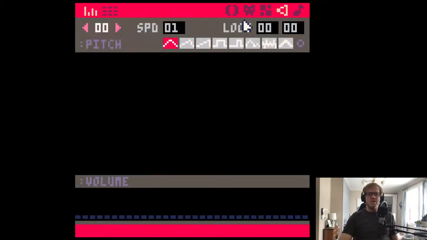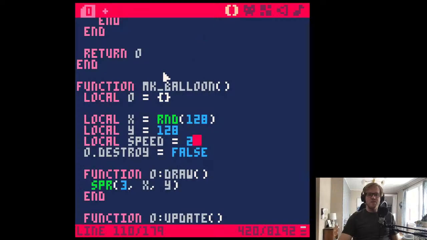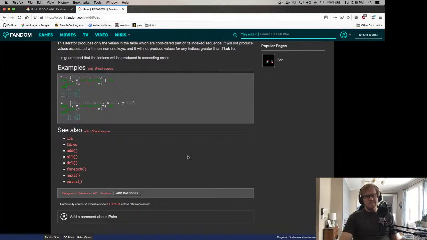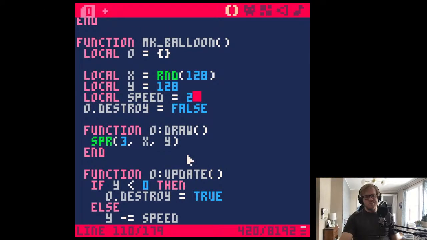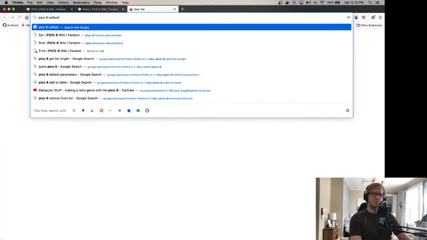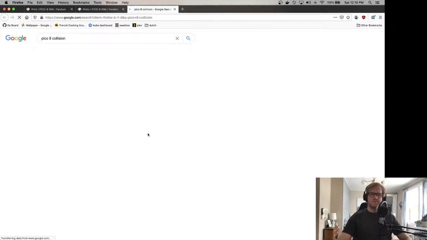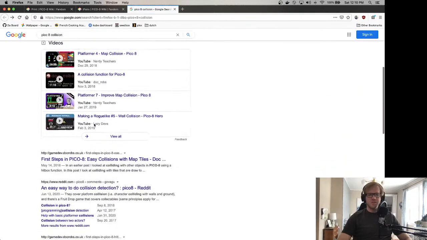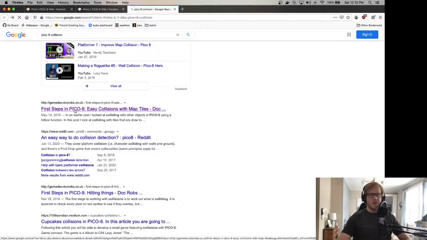We haven't played around with the sound editor yet, which, to be honest, I'm not too good at either. So that'll take some figuring out. Okay. So we need to detect when the player is on top of a balloon. I have a feeling that the Pico 8 doesn't provide anything special for detecting collision. I think you just need to compare the coordinates.